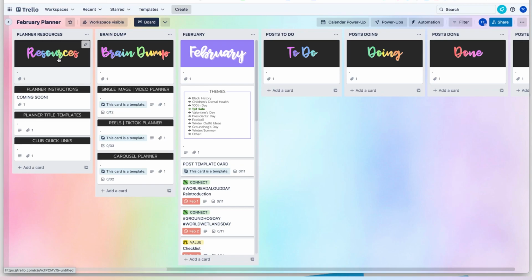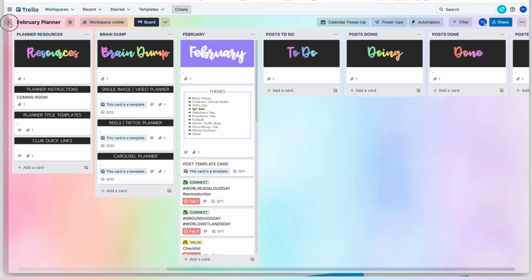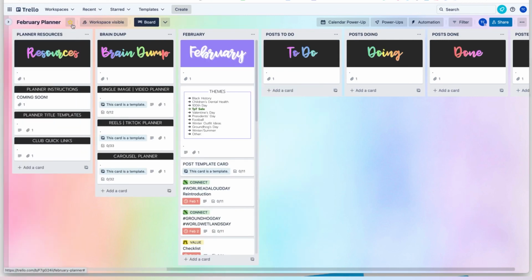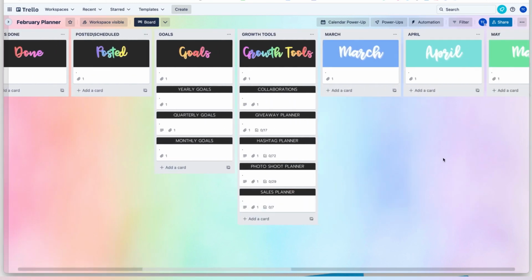Now, the way that Trello works is you have boards, which is this whole thing. So if I click right here, I can see all of my other boards I may have, but if you're brand new, you'll probably just want to stick right now with this one Trello board. Then each board has lists. So that is these vertical stacks that are called lists.